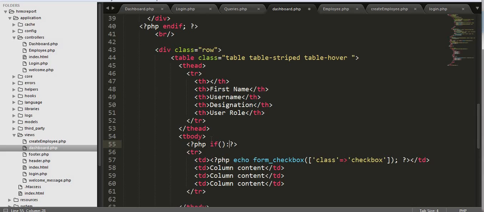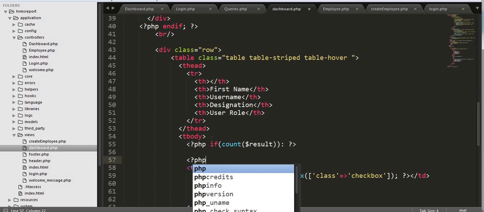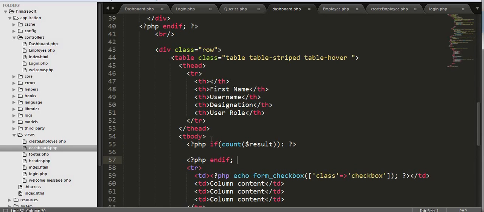the if condition, if count of $result. Okay, escape.